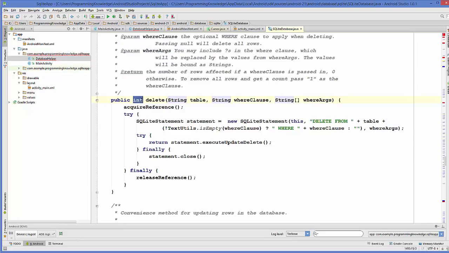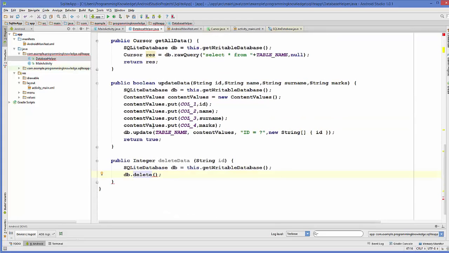And in return it returns the number of affected rows if the data is deleted, or the number of rows which are deleted. Otherwise, if no data is deleted, it returns 0. Okay, so we are going to use this returned integer to check how many rows are affected, or if any rows are affected or not, and on the basis of this we can print the result, right?